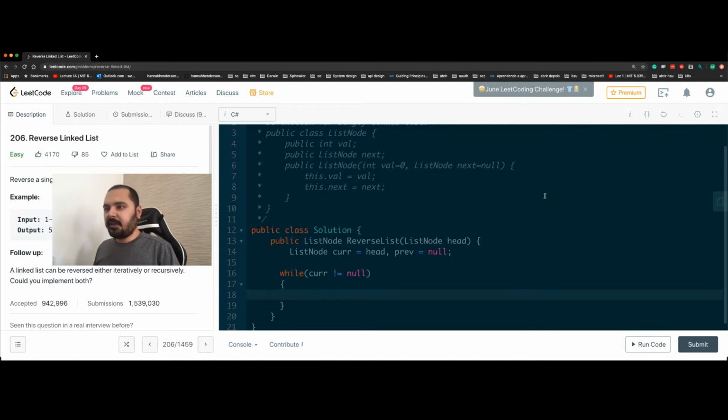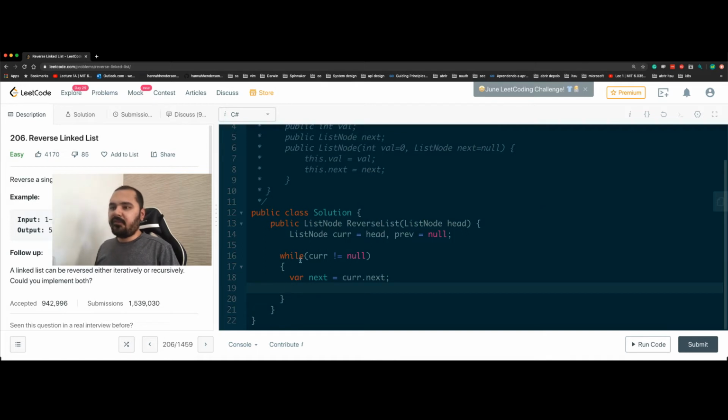Okay, so as I said before, we also need a next variable to store the next node, and we need to store the next node here because we will update the value of the next node right now, because we want to change the next node to be the previous node.